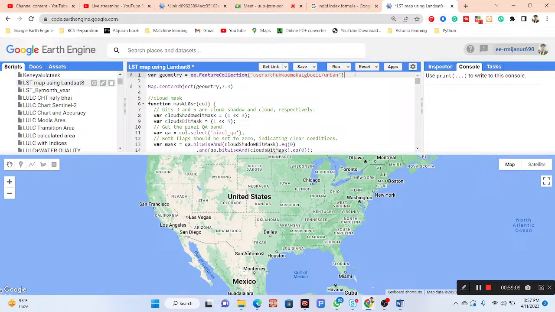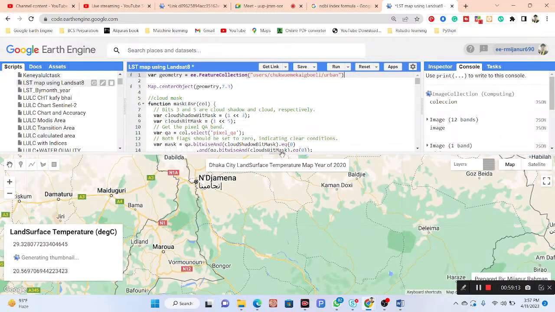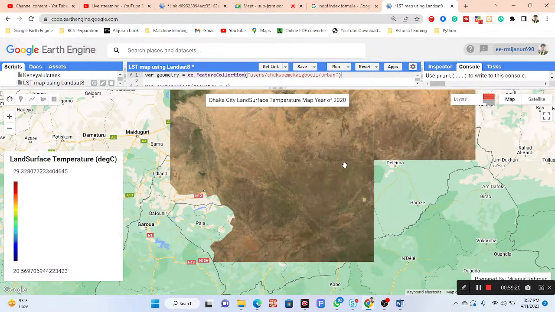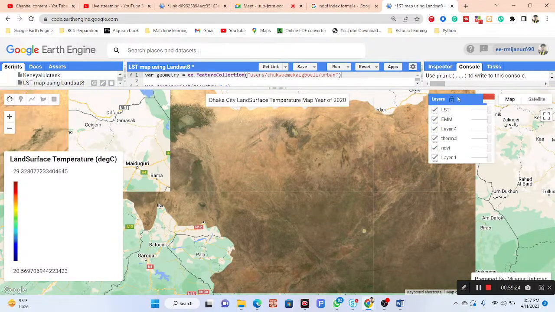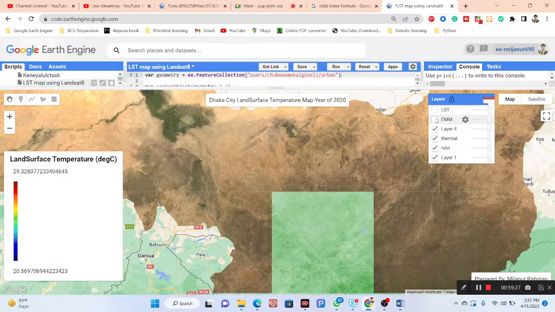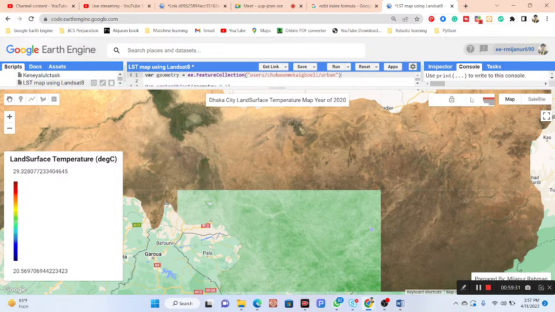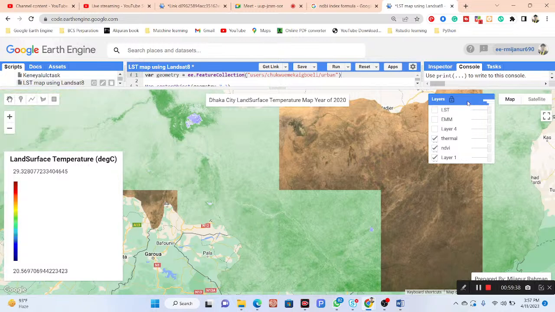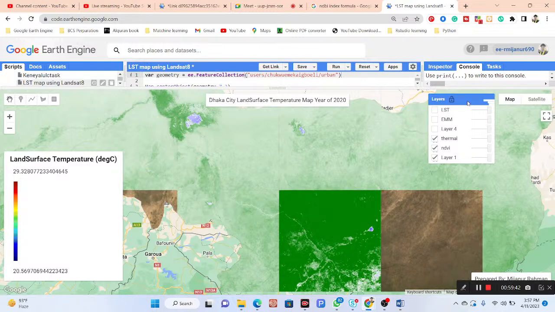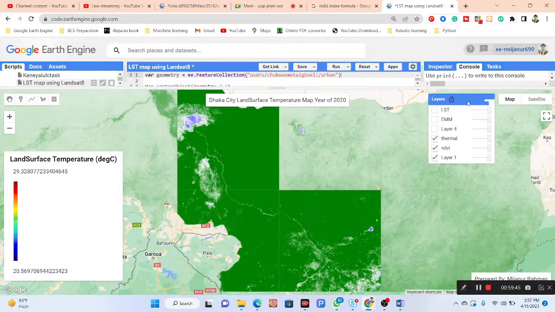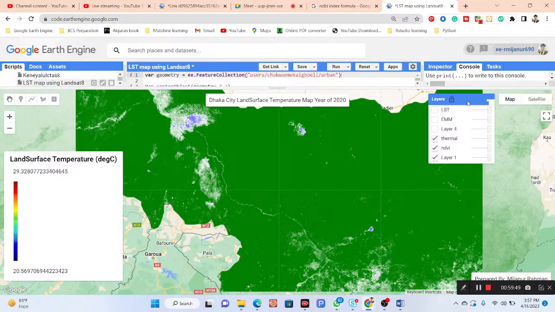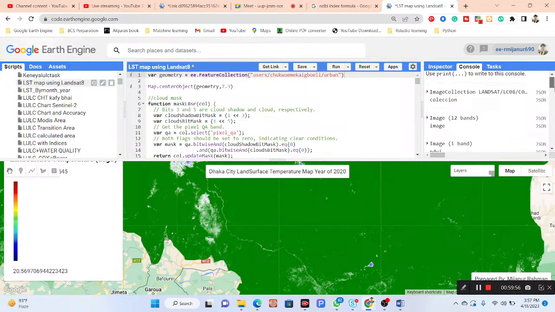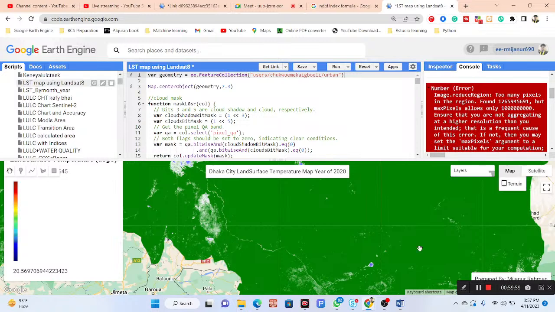Now check that result. It's showing a lot of pixel values because this is a big region.